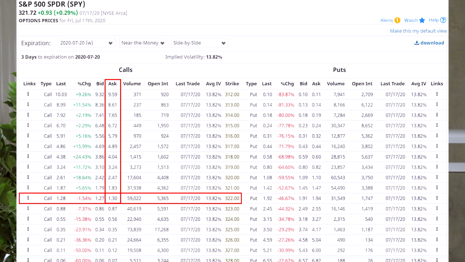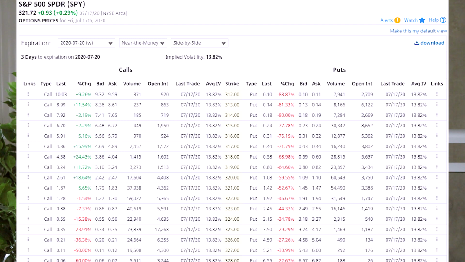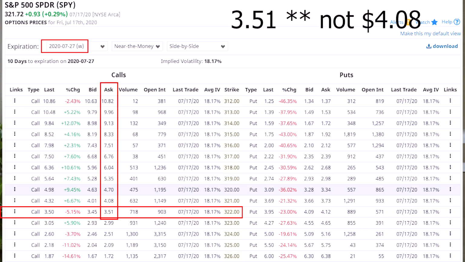Let's look further out. Let's look 10 days away. Using the same strike, $3.22. The option is still out of the money. It still has intrinsic value of 0, but the price has shot up. It's $4.08 to purchase now. That's because you're paying for the time factor. You're basically buying an extra 7 days over the previous option. You're paying more to have more time for your option to go above $3.22. That's extrinsic value.